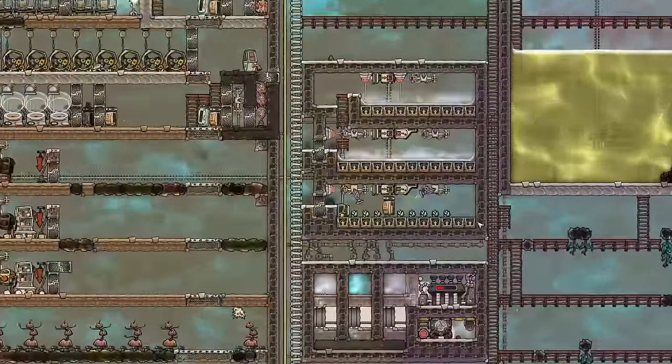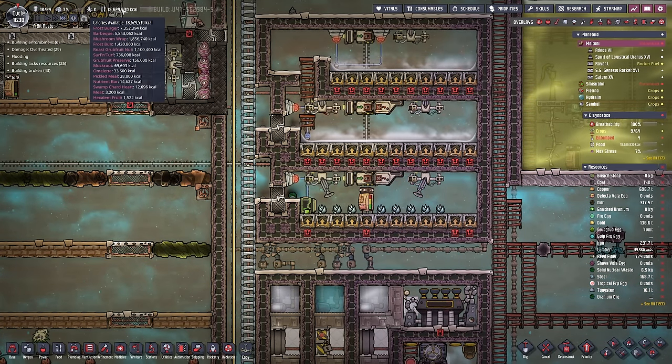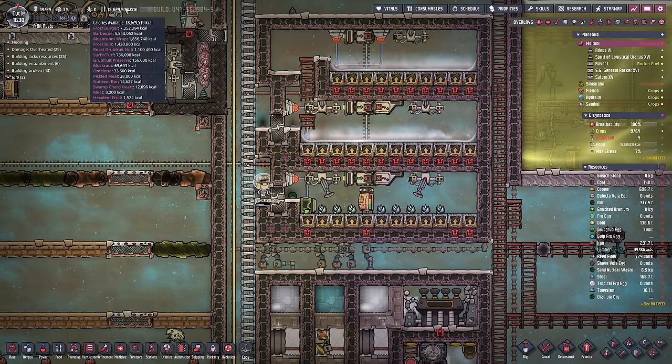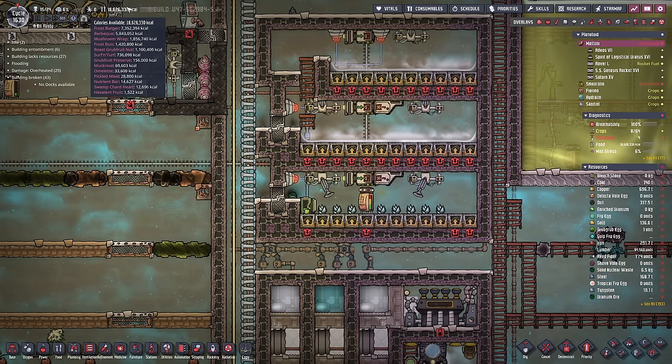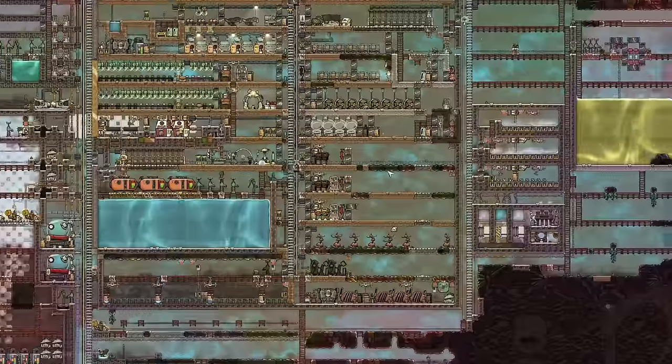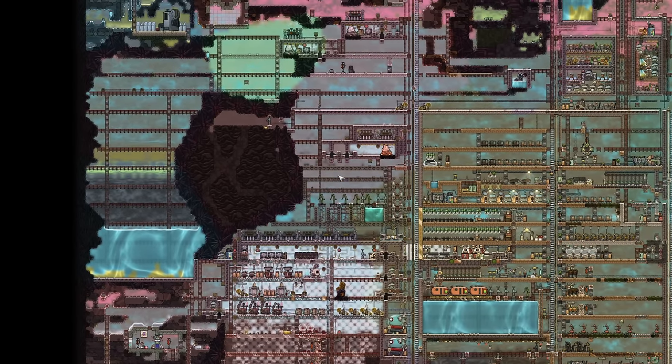You see, we have been getting by using sleet wheat over here. We have got this little sleet wheat farm. We're using this to provide us with sleet wheat. That's giving us the frost burgers. And the frost burgers we're feeding to everyone on the rocket. Everyone back home gets to eat barbecue and stuff like that. I would like to crank up frost burger production so that we can have a massive stockpile of it. We're going to need that stockpile for the end game when everyone flies away.